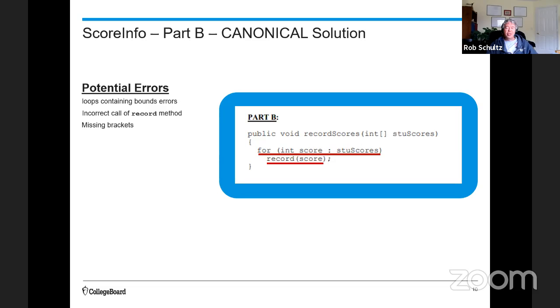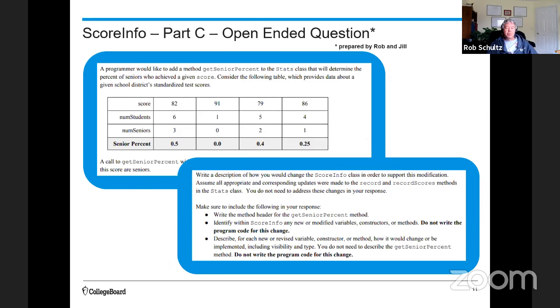So my students always roll their eyes because that's kind of a hot button with me. Okay, and then this brings us to part C, our open-ended question. Remember what I told you yesterday. Part C is not intended to be stressful to you. If you can write Java code, you can write 2 to 4 sentences about Java code. So approach your open-ended questions with that mentality in the back of your head. Feel confident in your ability to code and therefore your ability to write about code.